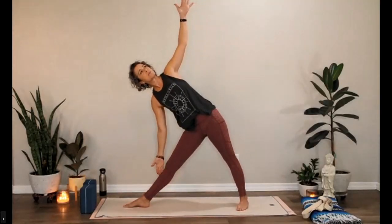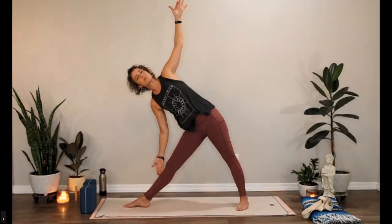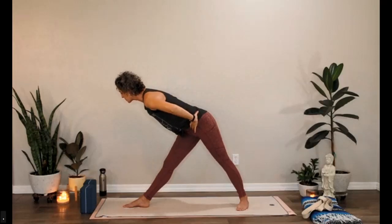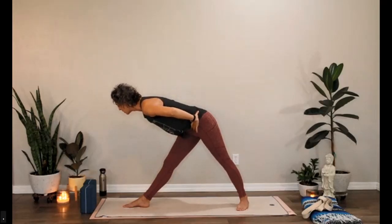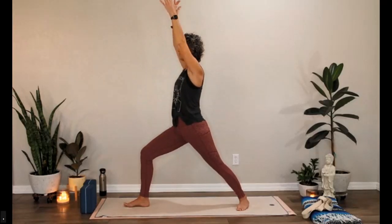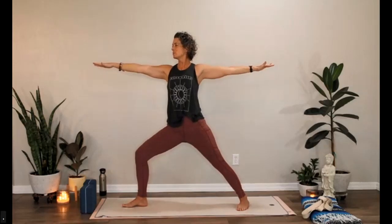And now we'll take that series the other direction. So as you come up, pivot the feet, triangle pose first over to your right, or to your left, I'm sorry. Pyramid pose, over the left leg, hands to the hips, folding over that front leg. And then bend the left knee, warrior one, lift high. Open wide, warrior two. And to the center, 5-point star to goddess.